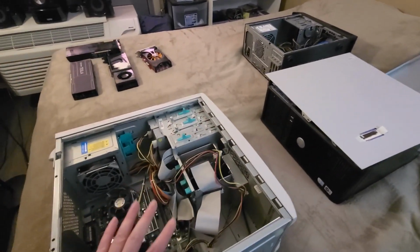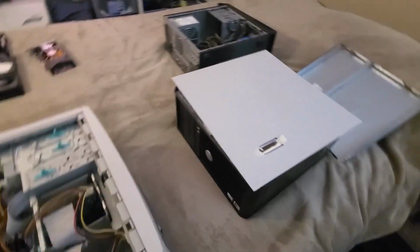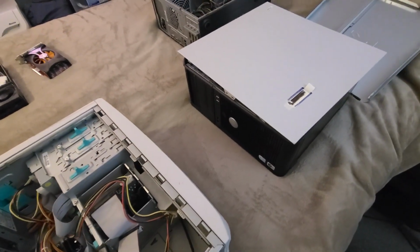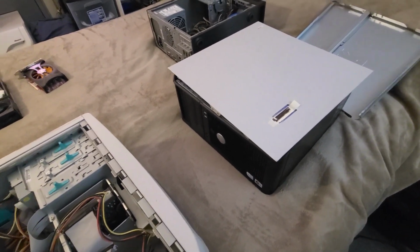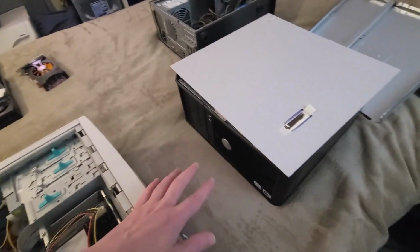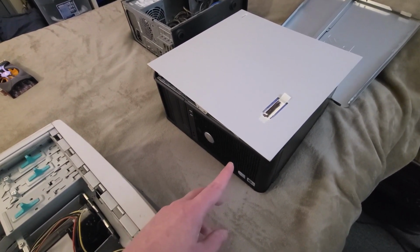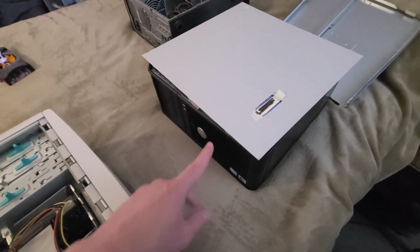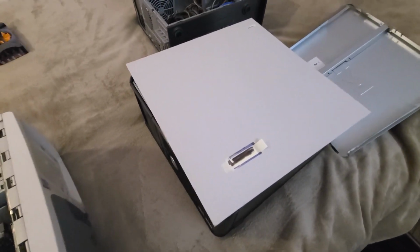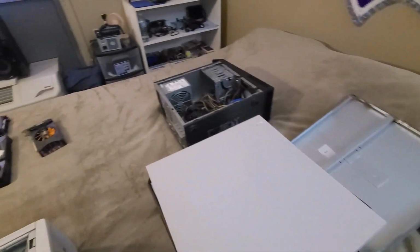I will do a test on each separate computer, a video for each separate computer, to see if these work. And then obviously, if the Dell works and it has a slower CPU than what I have, like 4 of the same CPU, that's the E7500. If the system works and boots up, I'll try it with the E7500 CPU. You know, if it's an upgrade, an upgrade a little bit. Since it has Vista, it should be a 64-bit system. That's why I wanted to try it with 4 gigs of RAM. But yeah, this is going to be the end of this video.